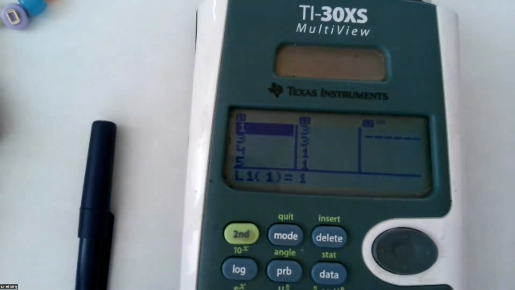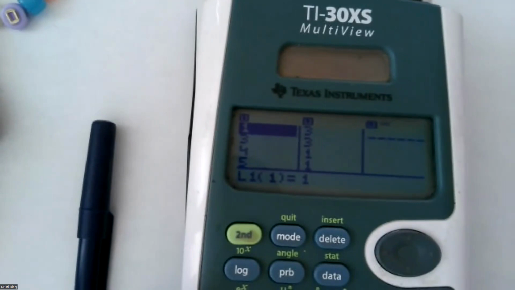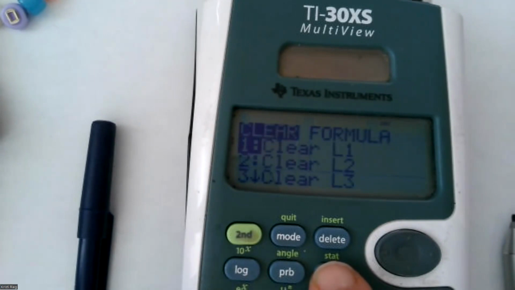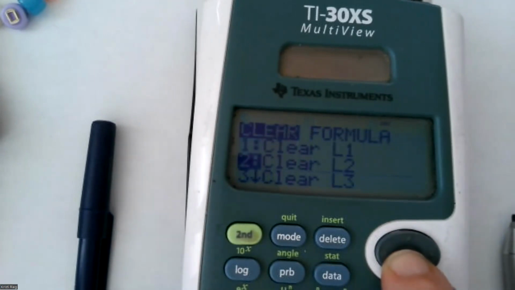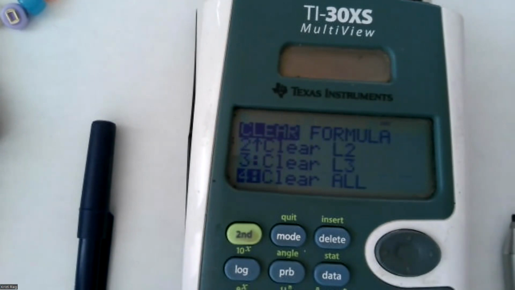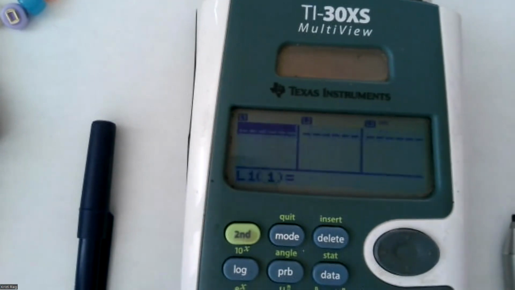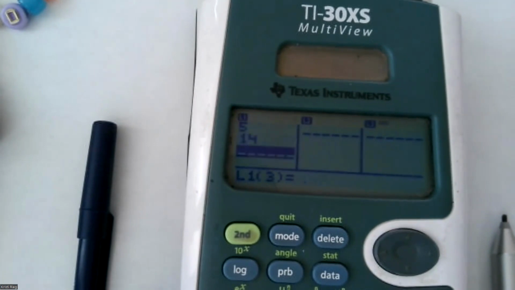Here we have a calculator that has values already. As I said before, you can clear the list all at once instead of deleting everything. I'm going to hit data, and now I can clear list 1 and list 2 separately. Or if I go down to the bottom, I can clear all and then restart. I didn't really need to, I just needed one list, but I just went nuclear.